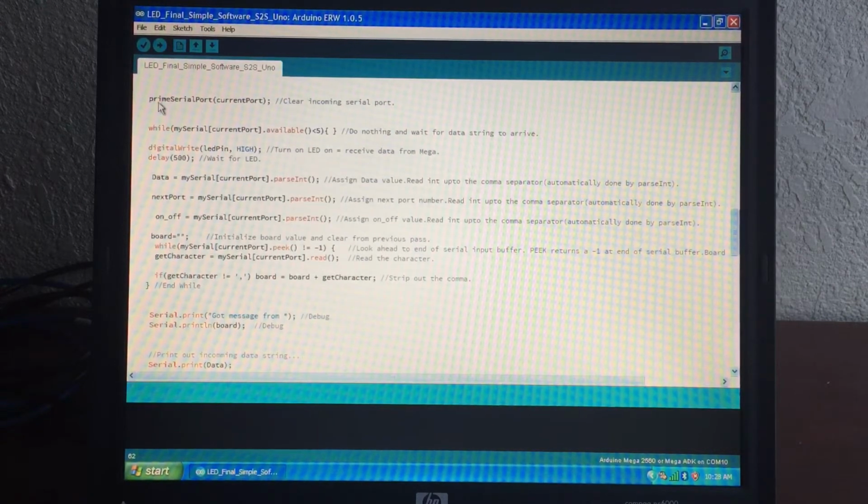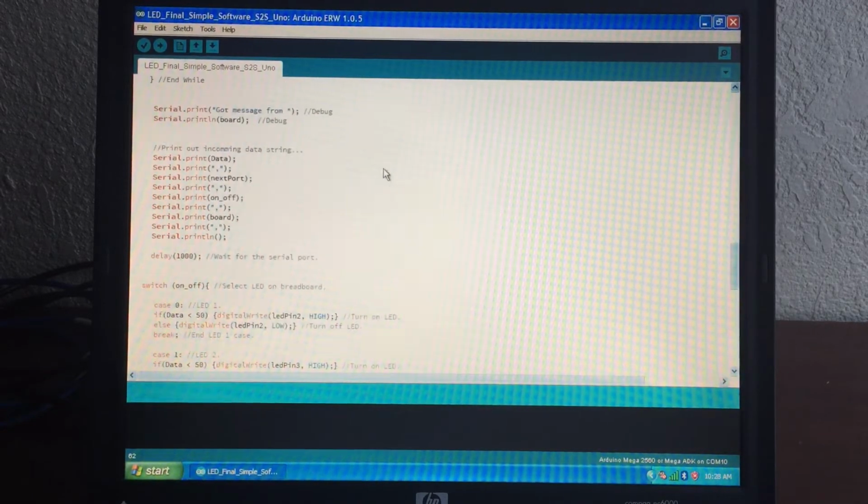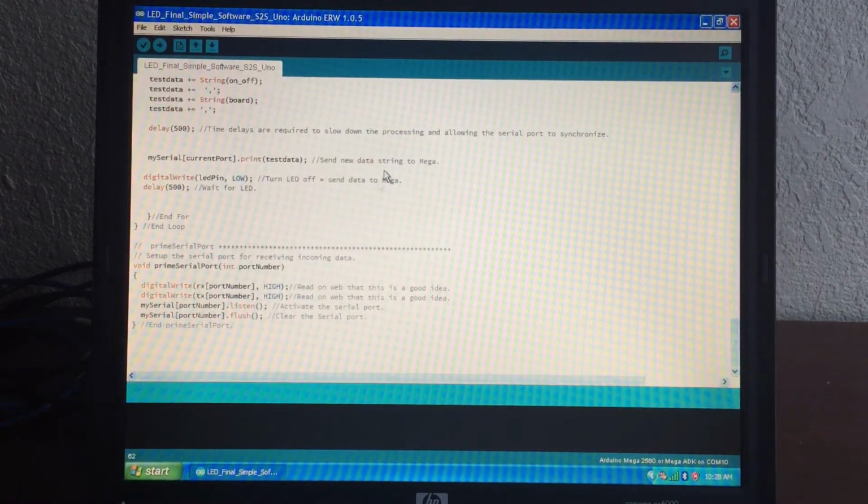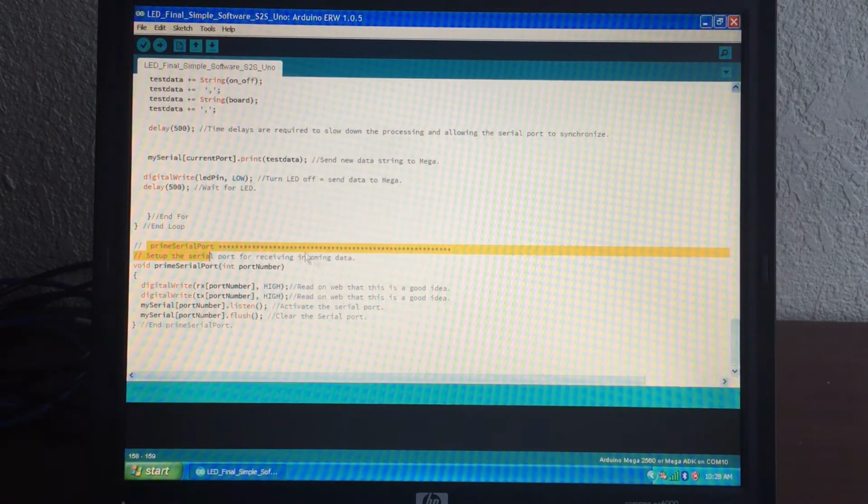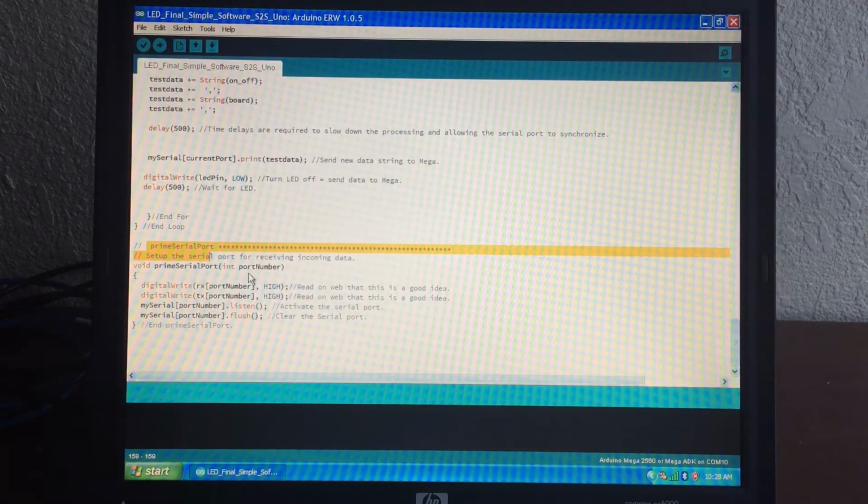I have a function here called prime serial port, clear incoming serial port. And so let's go down to that. That will set up the serial port so that it's nice and clean. And that's right here. I basically pass it the port number.